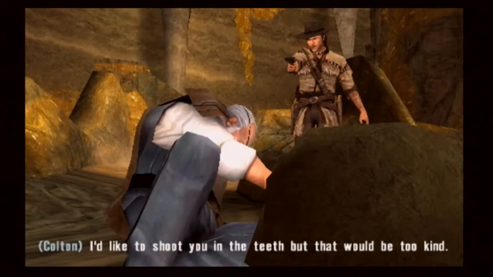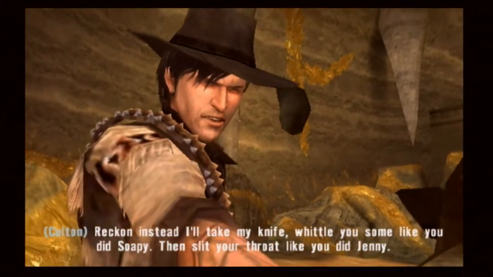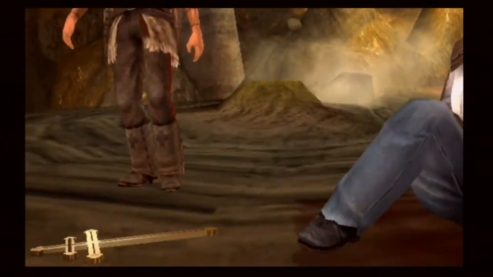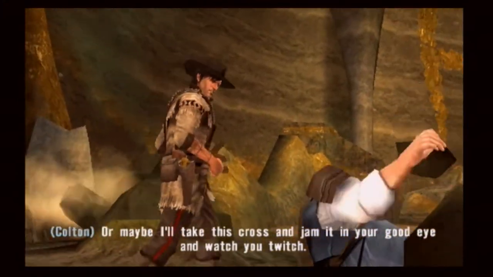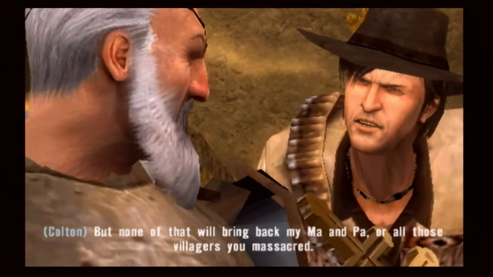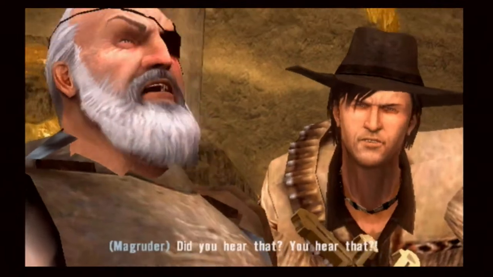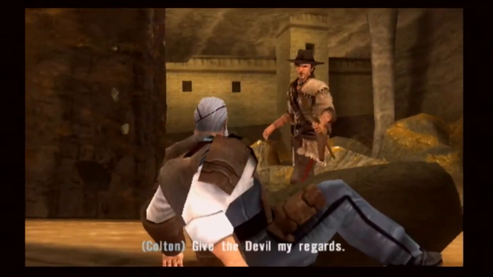Shoot you in the teeth. That would be too kind. Reckon instead I'll take my knife and whittle you some, like you did Sophie. Then slit your throat like you did Jenny. Or maybe I'll take this cross, jam it in your good eye, and watch you twitch. None of that'll bring back my mom, Pa. Or all those villagers you massacred. Nor Ned raised me as his own. Did you hear that? Did you hear that? So long, Major. Give the devil my regards.